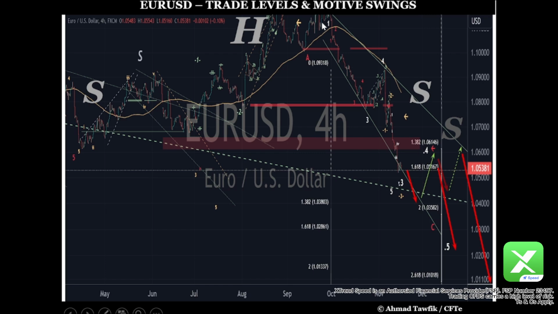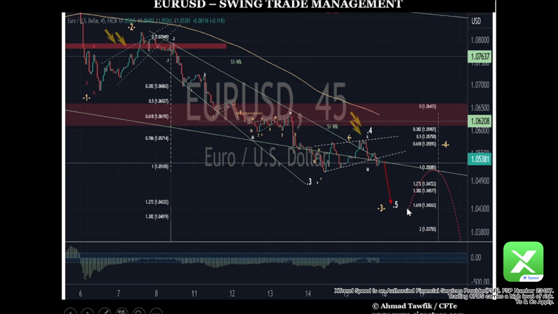Let's take a good look at the labels. We have a 1 and 2 up here, and a 3 and 4 up here. All the internals are correct: 1, 2, 3, 4, and 5, and 1, 2, 3, 4, and 5. The 4 level here, these internals are correct and will show on the next chart. A 1 and a 2, we're still doing the 3. We'll show it now on the next chart, the 45 minutes.